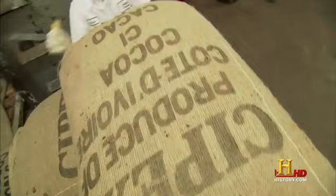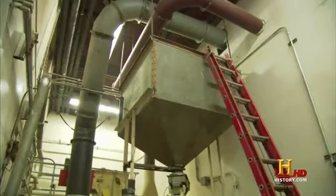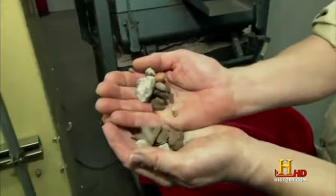These beans are what we refer to as a raw agricultural commodity — nobody will ever put them in their mouth in this condition. They're dusty, there is stuff in them, and the first job is to clean them. The beans travel through a hopper to the cleaning area, where forced air, vibration, and then a vacuum remove foreign material. After cleaning, they come to the de-stoner, whose job is to remove stones, since milling equipment does not like rocks very much — it does a fair amount of damage.